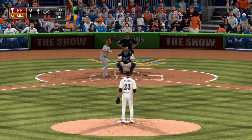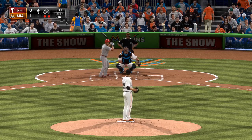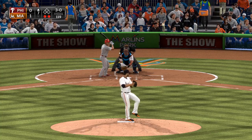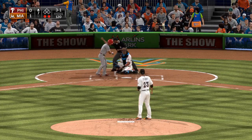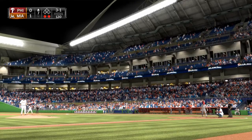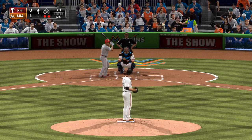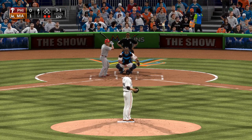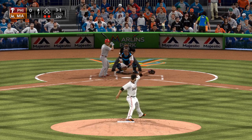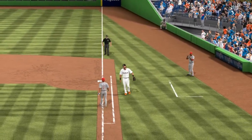And that's smart for most guys, but you've got to know your scouting report because this is a guy that can cover the outside part of the plate. Now the 3-0 pitch. And there's a strike as he'll try to work his way back. It's 3-1. He can afford to be patient here because all he's looking to do is get on base and do his damage from there. He swings at anything, throw it anywhere. The 3-1 coming. Now a swing and a ground ball, and he'll step on the bag himself, and the inning is over.